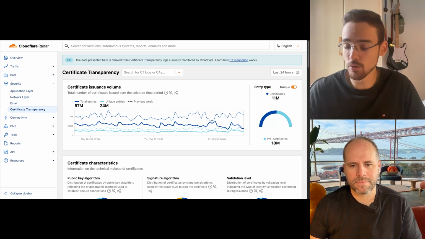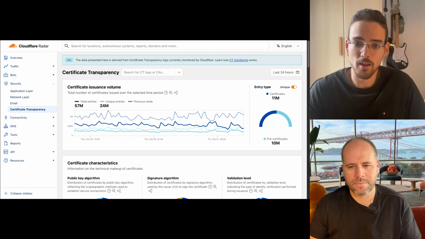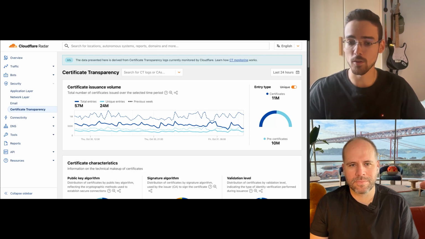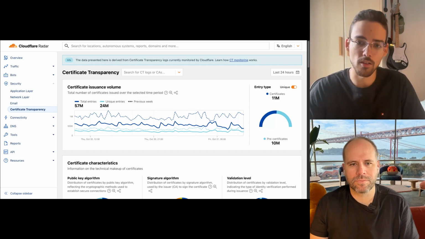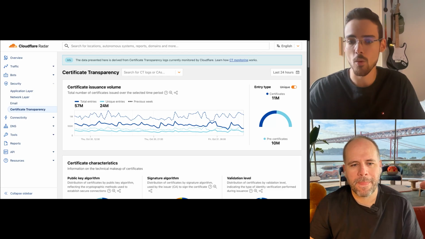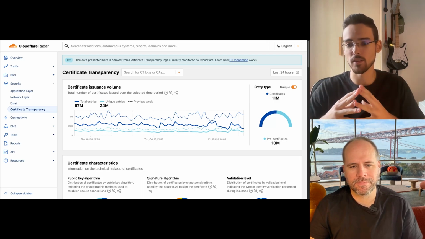So before, we used to trust certificate authorities, and we still trust them. However, if a certificate authority was hacked, for example, it could issue certificates that would be trusted by other entities like the browsers and so on. So it was decided to create this certificate transparency ecosystem where every certificate must be logged into what we call CT logs. There are three types of entities in the ecosystem.